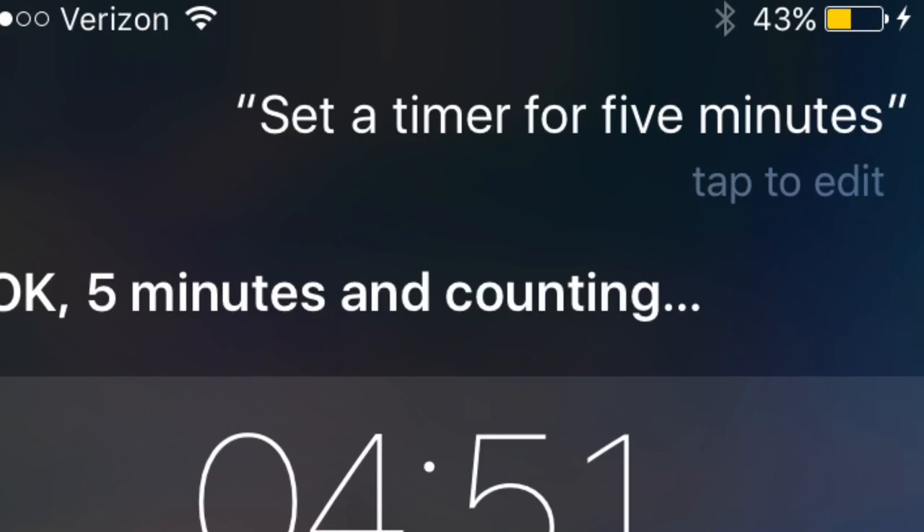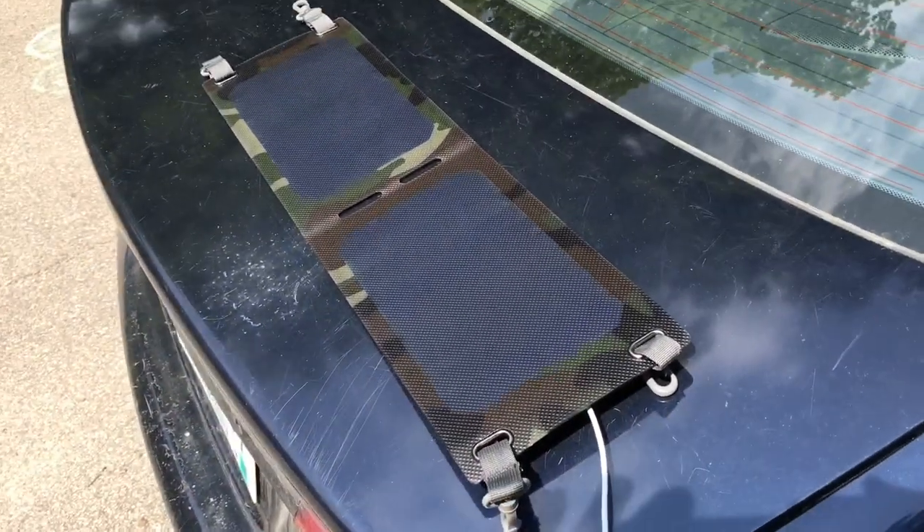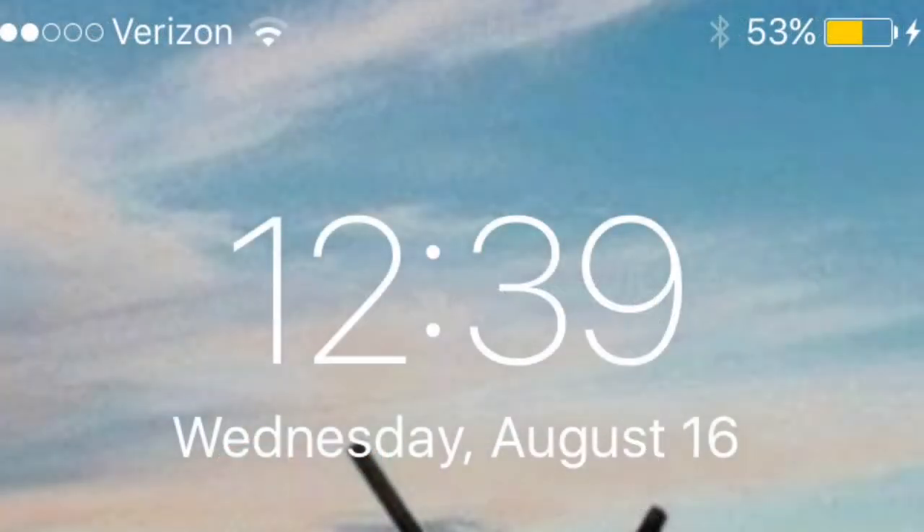I had to add this little section into the video because in my enthusiasm to get it done I forgot to report on the actual outputs and how it worked for charging my gear. I used the 2-amp output from the battery to charge my iPhone — I timed it for five minutes and it went up 6% in five minutes. Then I went outside in full sunlight using the solar panel and plugged in my USB to charge my iPhone — that went up 3% in five minutes. So the battery gives you 6% in about five minutes and the solar panel gives you 3% — that's the rundown on actual output when charging your devices.